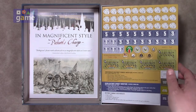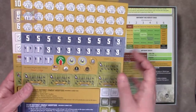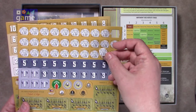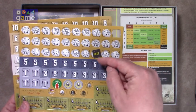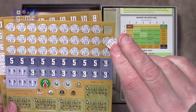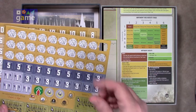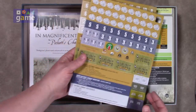All right, so here we go. We have two sheets of counters and there are the fire markers. Normally you'll place these on a unit, and when a unit is hit on the Union side, you'll put this on them. They'll get minus one of their strength, but then you flip it over and, oh, this one was a miss. You want to face them up. These are actually a little thicker than the others, so these might be easier to put into a draw cup and be able to feel, get them turned right without looking at them. That'd probably be the best way to go with that.